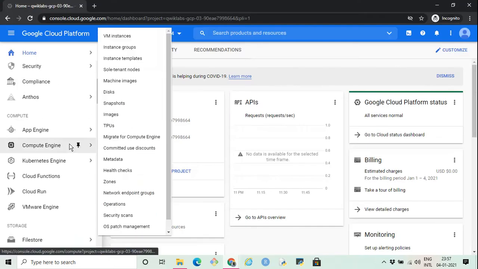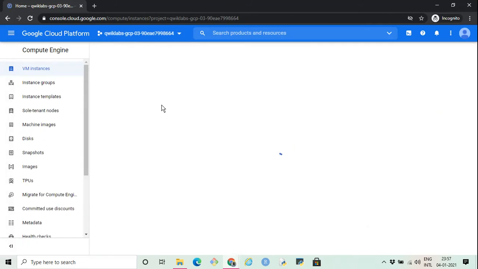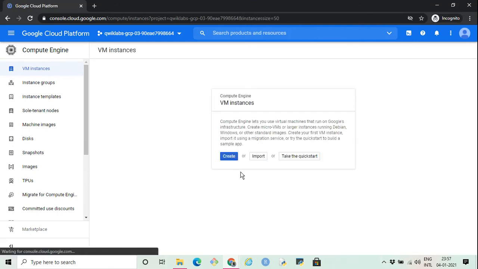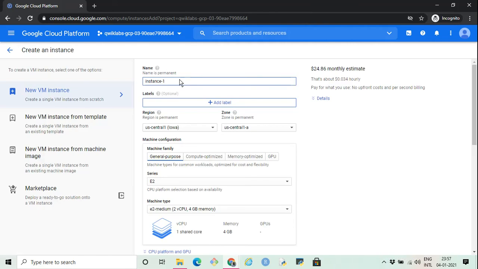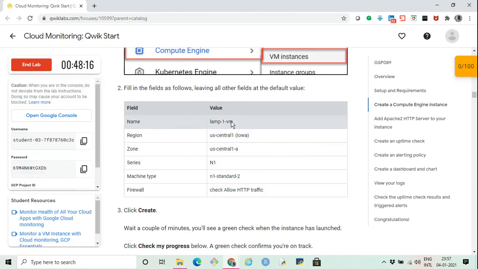So Compute Engine, VM instances, create. VM name is lamp1 VM.